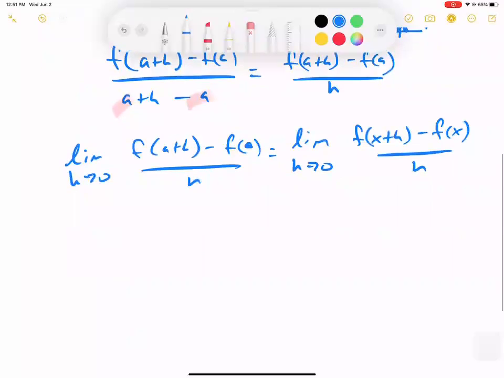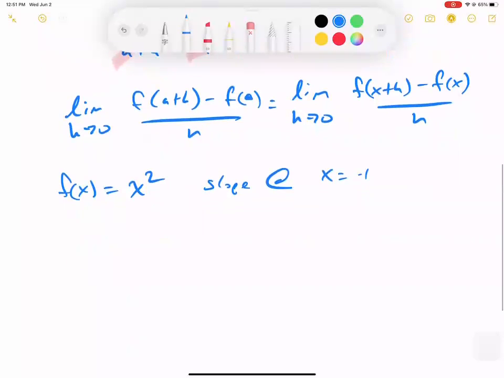We're going to use our equation f of x equals x squared. I want to ask you, what is the slope at x equals -1? We already found that out. We looked at our graph previously and we said, hey, the slope is going to be -2. But I'm going to prove that to you using this limit equation. Now we practiced doing limits before. Let's go ahead and practice it again.